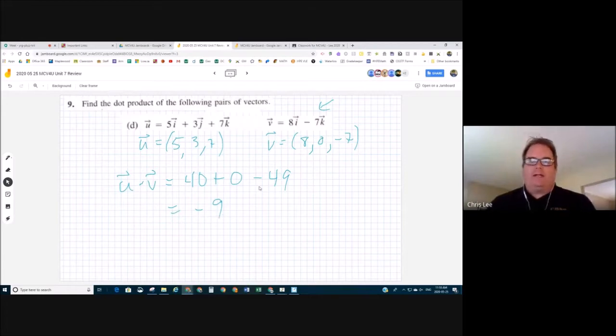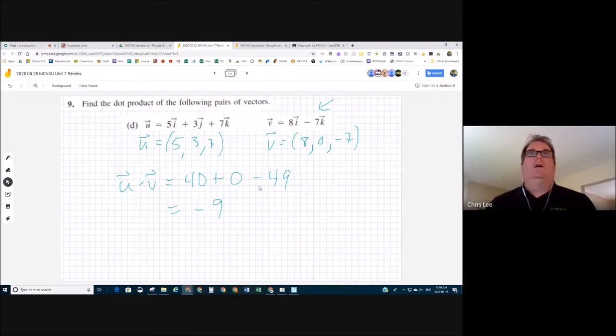No problem if we get negative dot products, we can get positive or negative dot products. If you recall back to geometric vectors, if we ended up with a negative dot product, that means the vectors were going in opposite directions. So apparently if we could draw these vectors, we would see them going in opposite directions. All right, good. So just plain old dot product there.